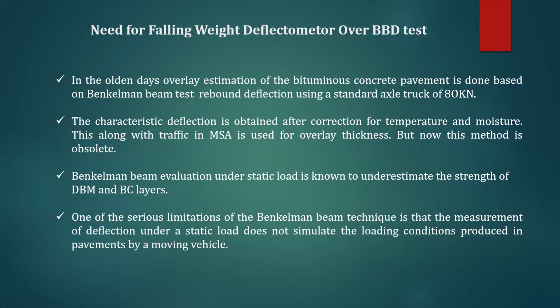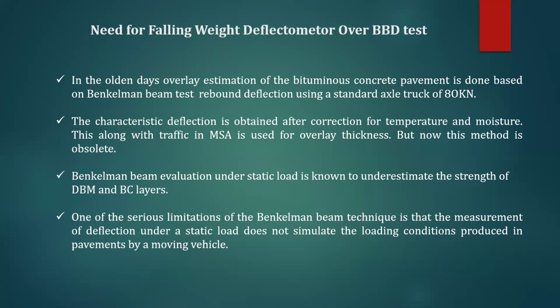For thin layers, the Benkelman beam deflection test is good. But nowadays in highways, especially, we have 150 mm thickness of DBM as well as 40 mm of BC. We cannot properly estimate the structural capacity of a particular pavement which was constructed about 10 years before. What additional overlay thickness we have to lay, we cannot decide with the Benkelman beam deflection test, especially for highways where we are using thick DBM and BC layers.